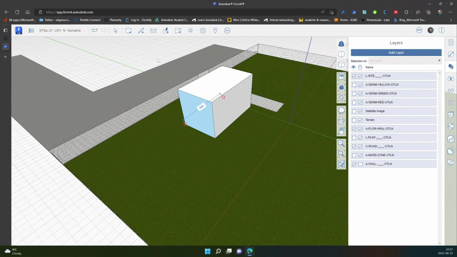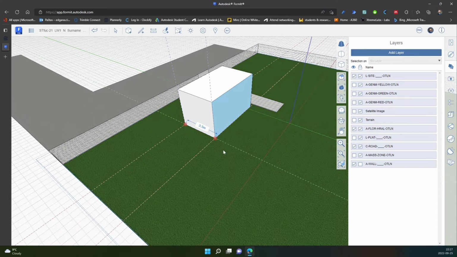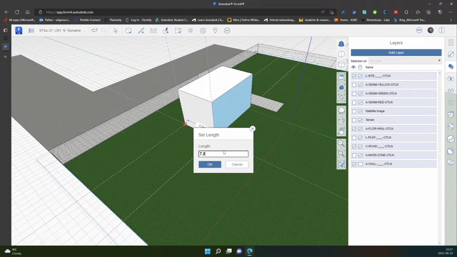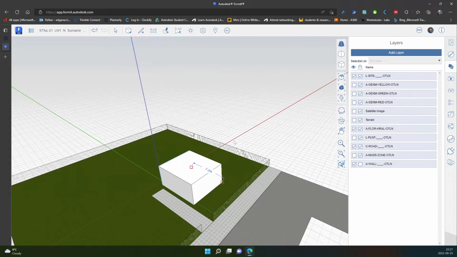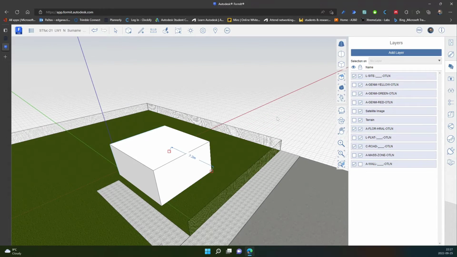Now I click escape and click this one once more, snapping tool, red symbol. This one is blue. I click tab and write 7.2. My main units are meters, so I can put the meter symbol here or just skip it and the program will understand that it is meters. Length and width of my walls are created.